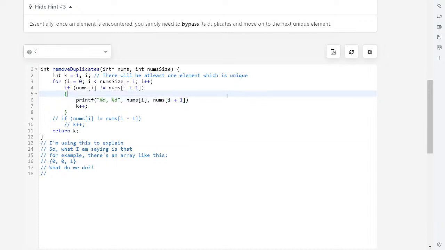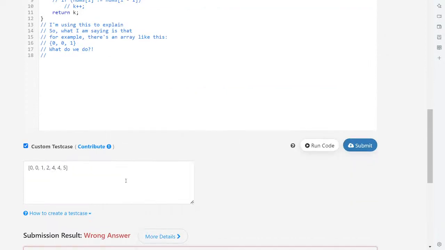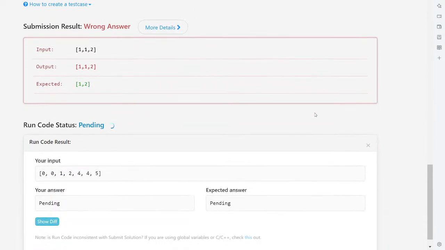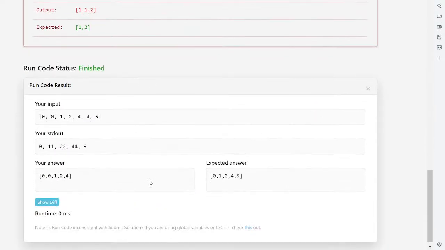Let's see for ourselves what they are. We are going to see it. Your stdout. What is my stdout here?